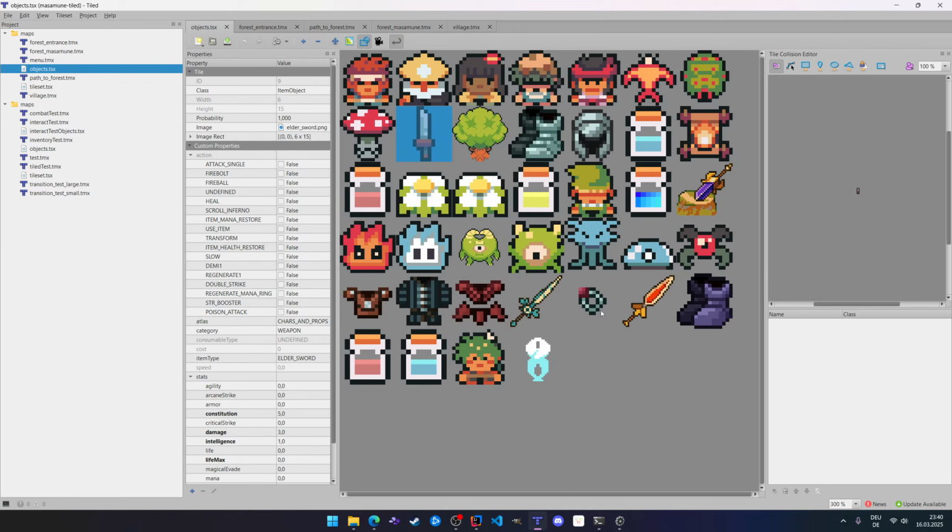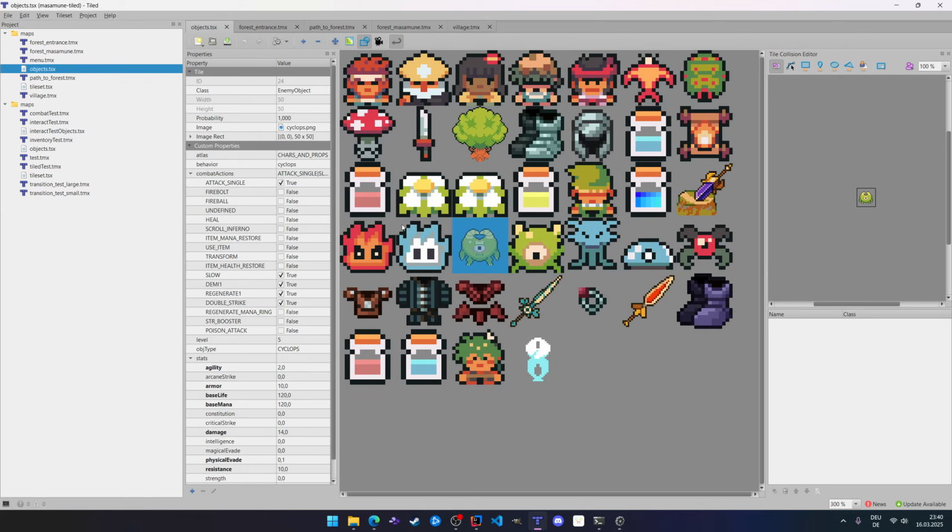So what I would most likely do in a project, if it gets bigger, I would simply write my own editor, which doesn't have to be super fancy, but as mentioned, it then simply splits between items, enemies, NPCs, and maybe has some additional functionality which Tiled cannot even support. One feature that I'm missing, but which might come in the near future, is, for example, I also wanted to define a loot table for enemies so that I can define what kind of items they are dropping. And currently that would not be possible.